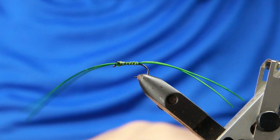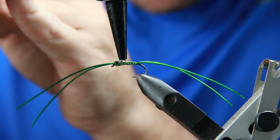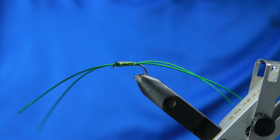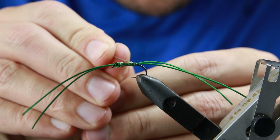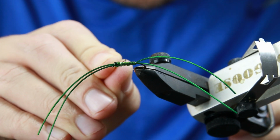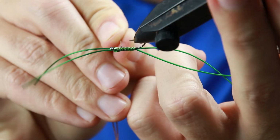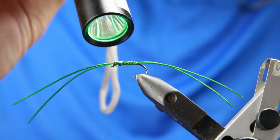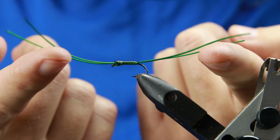Now just to finish it off, I'm going to take some resin or varnish, either will do. Touch that on the body. And then just take a small needle and work it all the way around. The resin here helps the pearl just punch out a little bit better. Take a gun to it. And there you go. A perfectly formed competition legal olive worm.